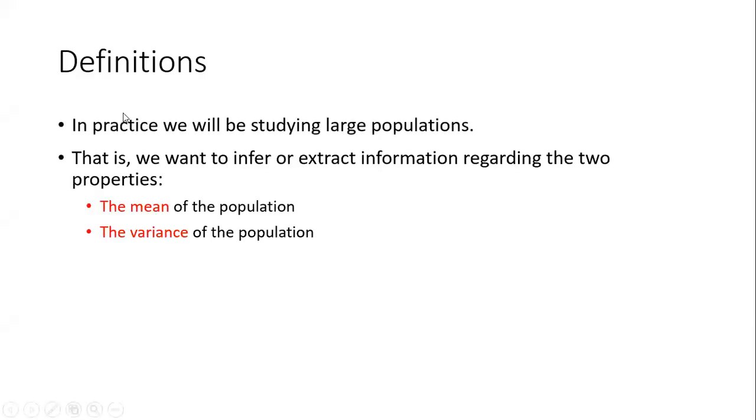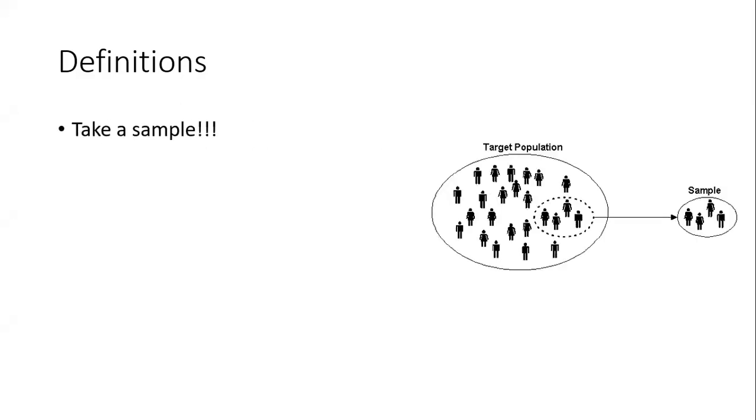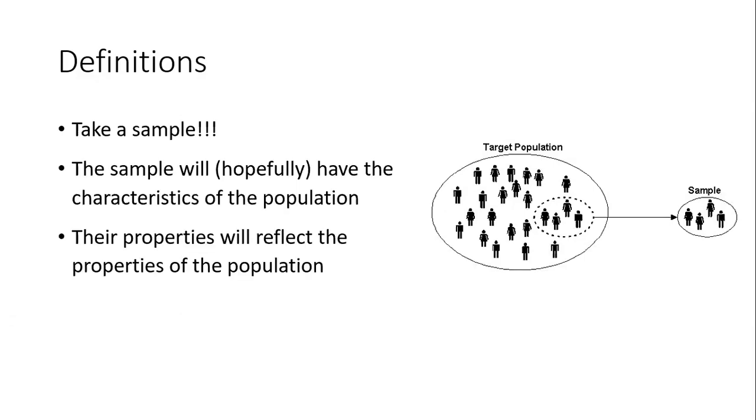So finding the average of all of the students in Özyeğin University is either impossible, or if it is not impossible, it's very expensive. So what we do is, remember, we just take samples, okay? For example, there are 10 students in this Zoom session, so we are a sample of our target population. The sample is our class. The target population is the students in Özyeğin University, and we're interested in the height of the students in Özyeğin University.